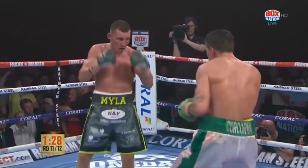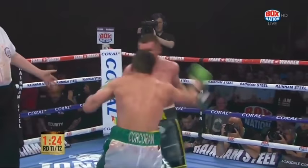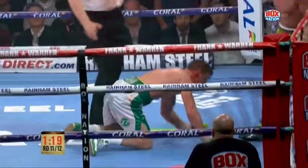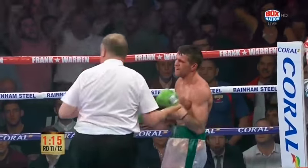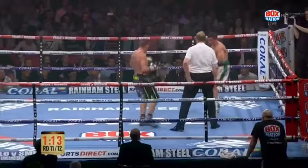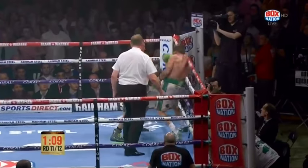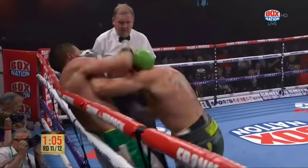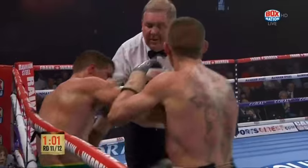And Liam Williams now, is he going to step in and finish this fight here and now in the 11th round? He's looking to take him out. Corcoran holding on desperately and he's down for a second time. Stumbles down. Has he given the knockdown? He's not. Looked as though he was caught before he went down. And he's all over the place now, Gary Corcoran. Liam Williams is poised to win this fight. Huge attack, and Corcoran is just surviving on instinct.